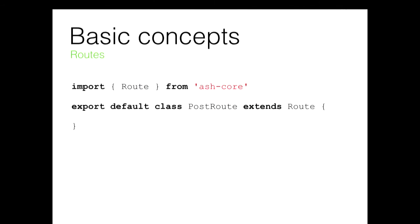So the router transforms from the URL and points the traffic at a certain route file, and then you end up with a route like this, which is handling our /post here. We import the route, extend it, and then all we have to do is implement a model hook. Anything we return from that model hook is going to get output at the API endpoint. So in this case, we're just returning a bunch of data. We could also use the data layer and look up a collection of posts and return that.